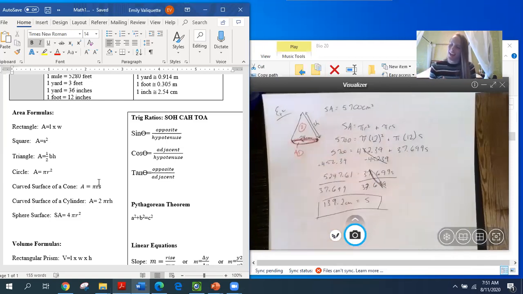Okay, so we have looked at both cones and pyramids. We've done one where we find the surface area, the other one where we find a variable given the surface area. Honestly, the most difficult part of, I think, this entire chapter is probably the surface area of pyramids, just because people do get the slant heights confused. So again, just make sure you're showing all your steps and let me know if you have any questions.